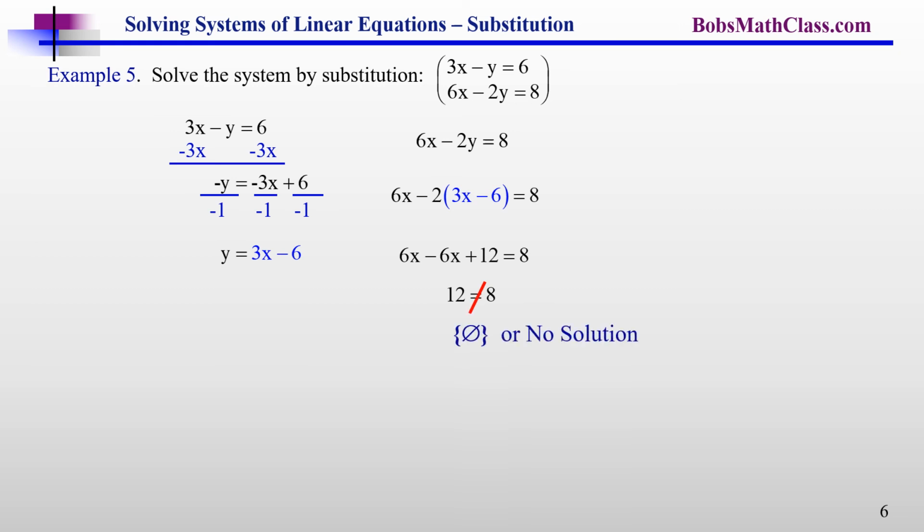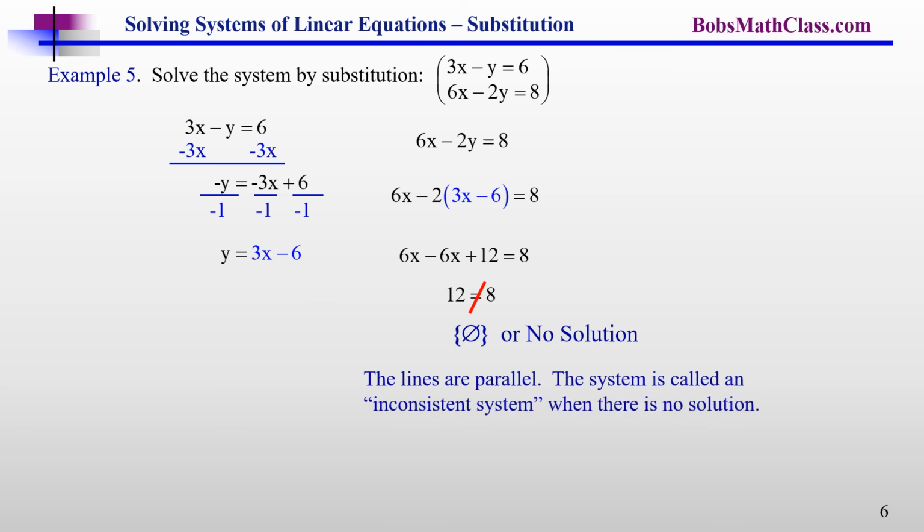So what does that mean? Well, first of all, we got to write no solution. And you could also use that 0 with a slash through it. That's also a symbol for no solution. Graphically, what we're doing is we're looking to find where two lines intersect. Well, if we're looking for where two lines intersect and we don't get a solution, that means the two lines just don't intersect. If the two lines don't intersect, that means they're parallel. It's also called an inconsistent system when there's no solution. So no solution is the main thing to say, and graphically it's because they are parallel.